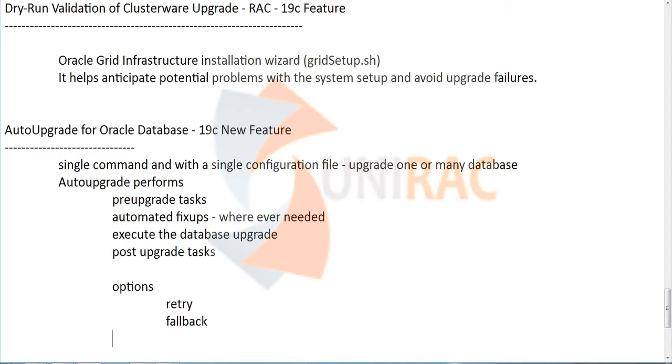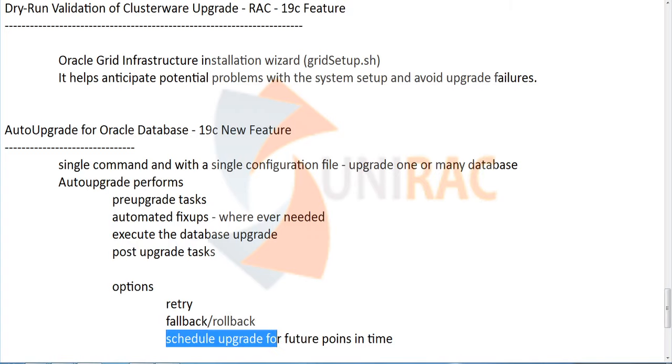We can also schedule the upgrades for a future point in time. We can retry the upgrade, or fall back, which is nothing but rollback.